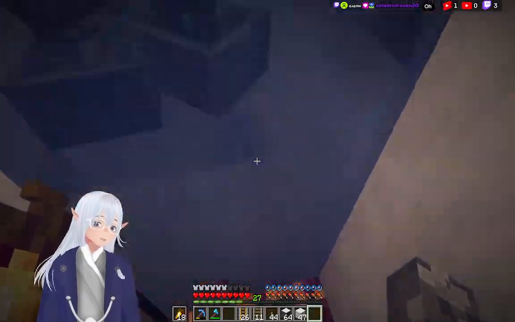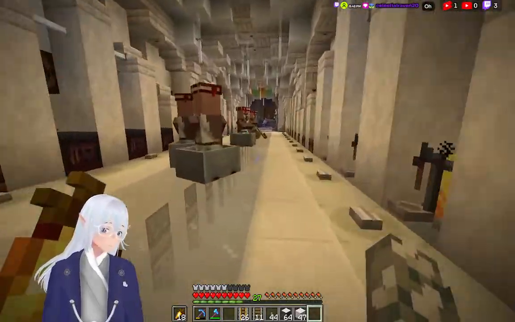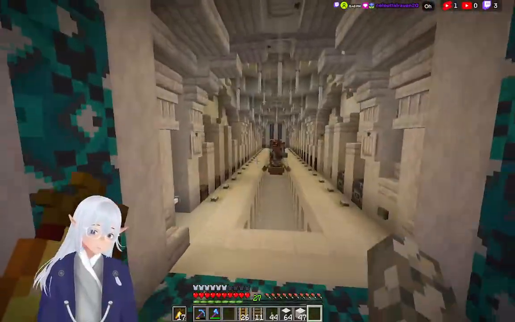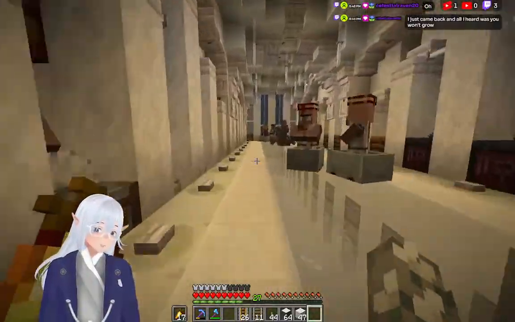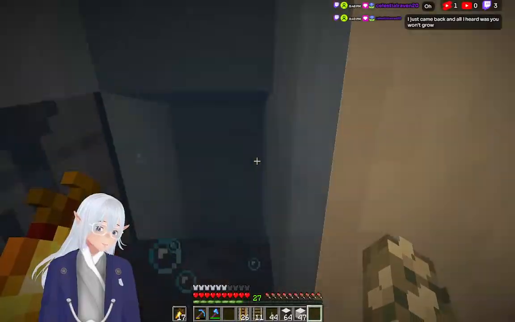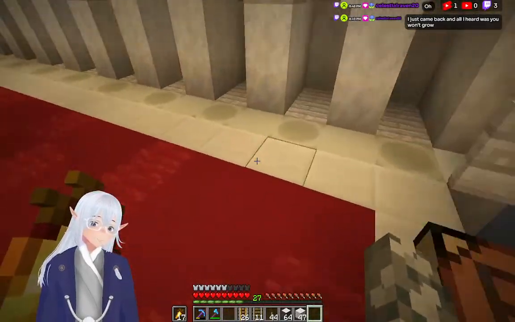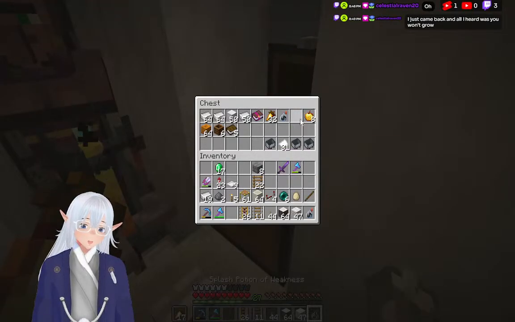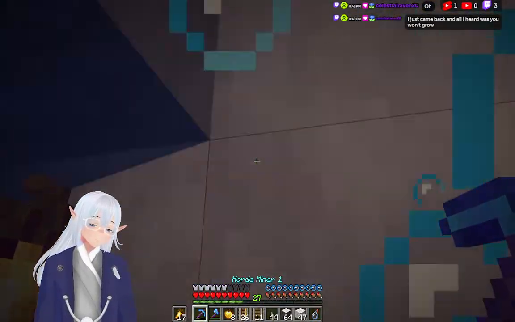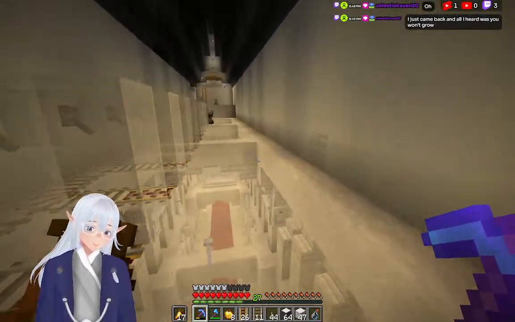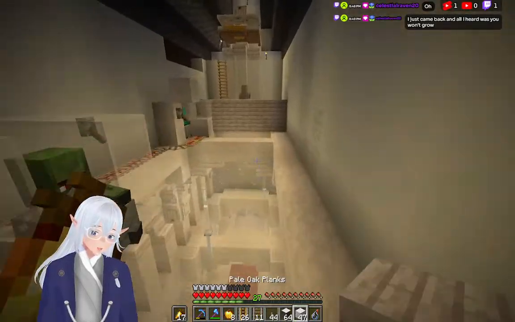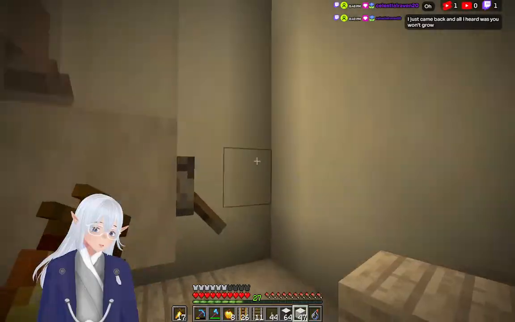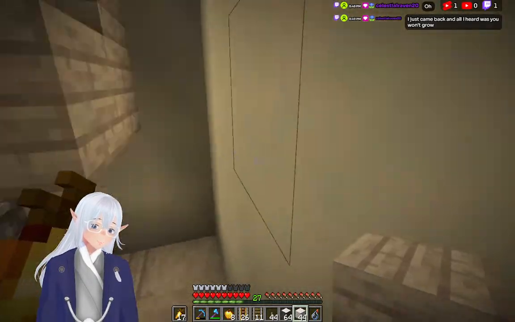Oh, welcome. How's it going, Celestial? How's your research going? Night. Yes. Okay, so any luck? I came back and all I heard you say was "won't grow." Ah, yes. Because my baby villager turned to a zombie, it will no longer grow. Okay, cool. What I want to do now is, when it's night, let's just build them a path up to the beds, and they should.